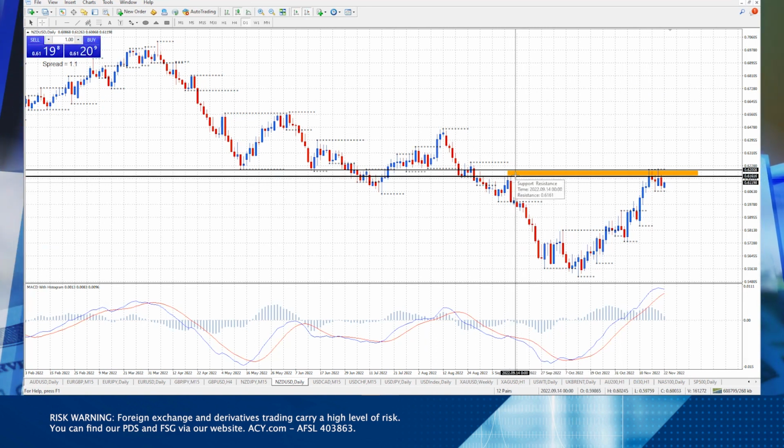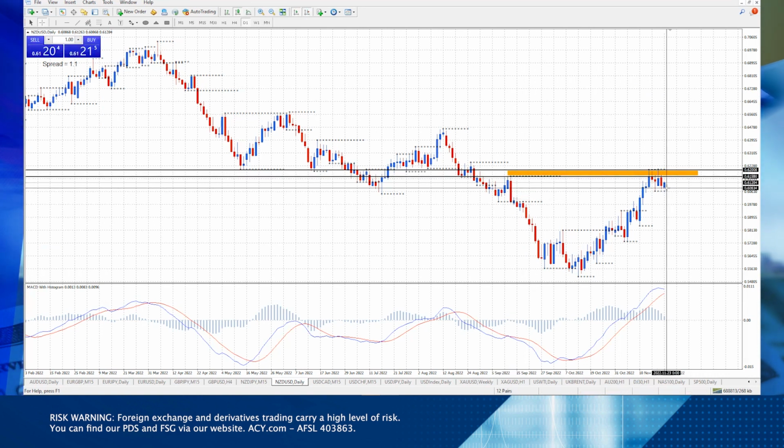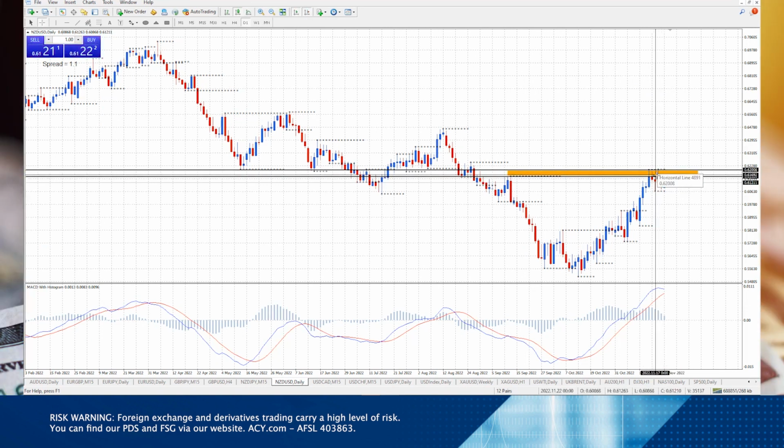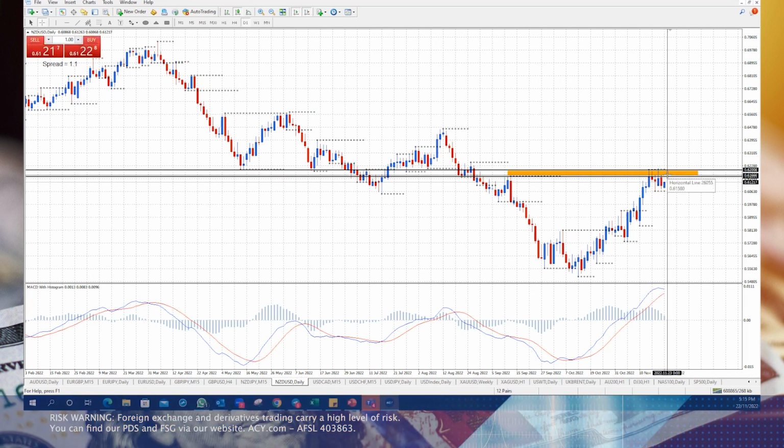So the level we're putting out is looking for failure underneath this resistance zone. So far, we have had price fail, but with the New Zealand Central Bank coming out and raising rates potentially tomorrow by 75 basis points, what I'll be looking for is seeing if price can rally on the back of that news temporarily and show us it's still respecting this resistance zone. So I'll be keeping an eye on that one tomorrow.